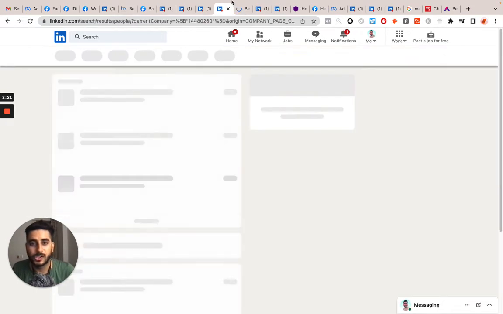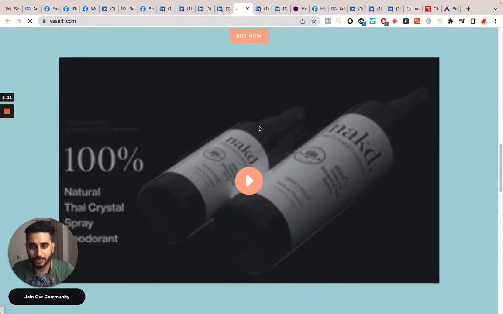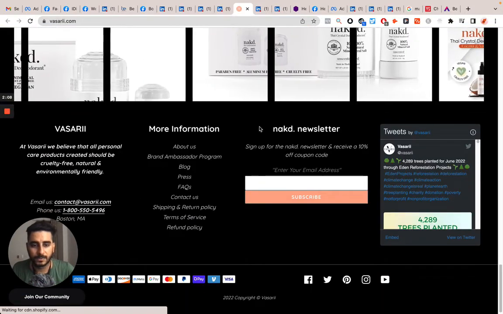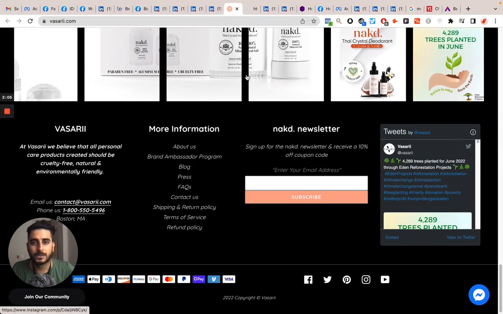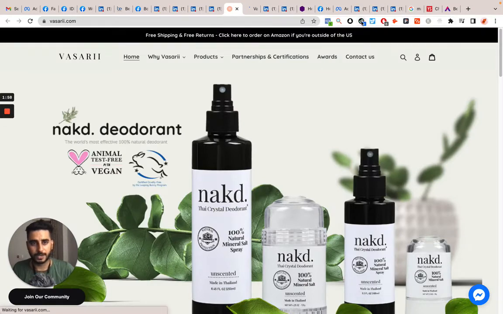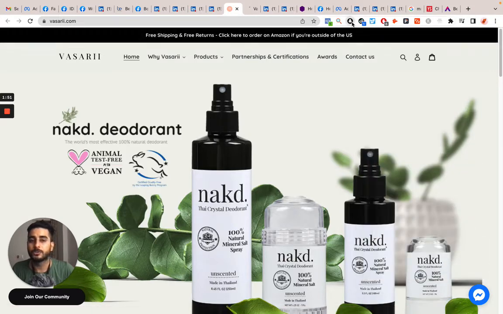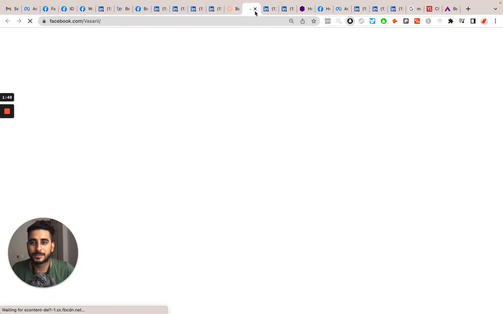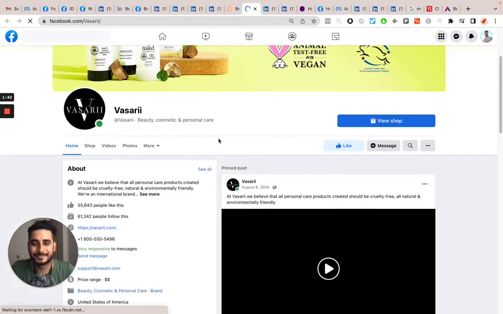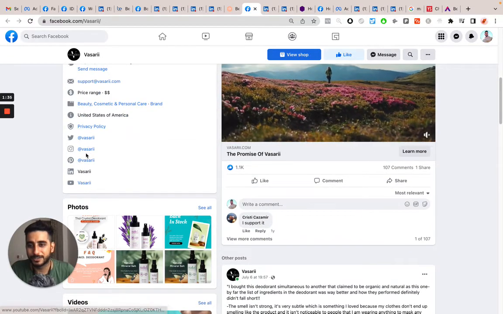so let's check how the website looks. The website is looking pretty good. So we'll go to their Facebook page. As you can see, they have both Facebook and TikTok pixel. So you have an opportunity to pitch Snapchat ads, obviously, if you know how to run ads. Okay, they are present on mostly every platform.